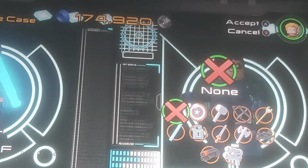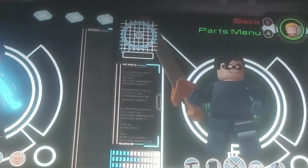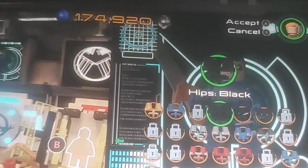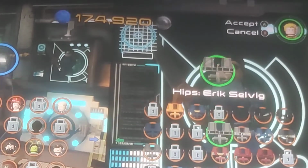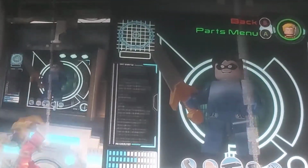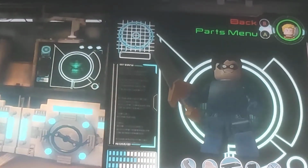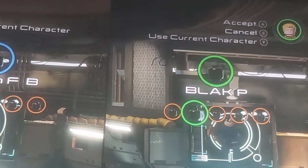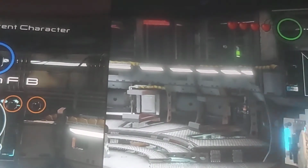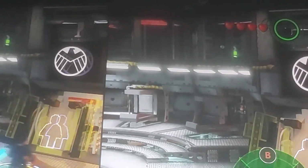Name, I'm gonna name him here. Or not, I'm not gonna name him. Oh, I can't see the screen. So, okay, I'm done with my design. Just press Y. Press B, and then Y, and then you're going to change it. B and Y. Y, Y. Not looking that bad.